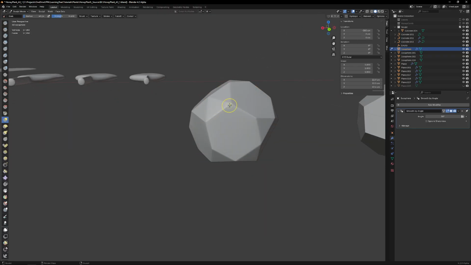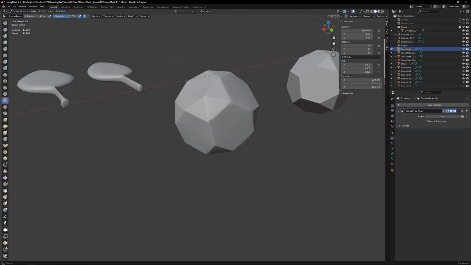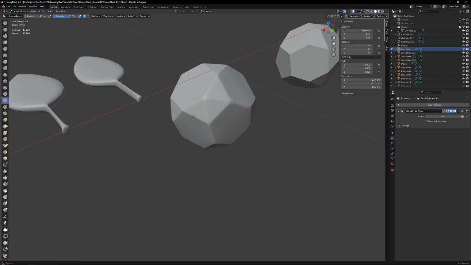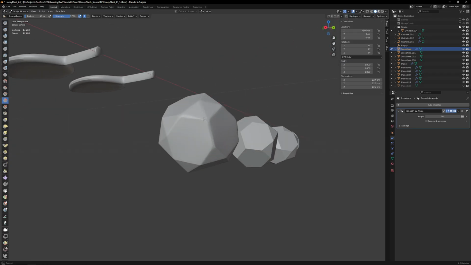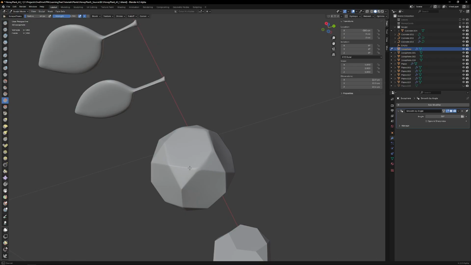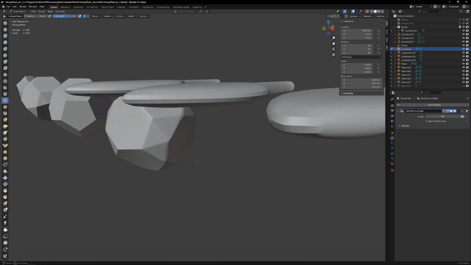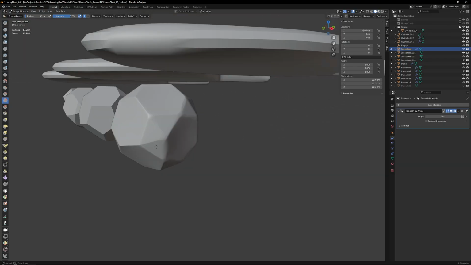Just mess up with everything, and we have flatten. What are we going to do? Flatten is not right, let's try scrape. I just don't want these sharp edges basically. Okay, and I want to add some variation to it. And you keep damaging these edges.